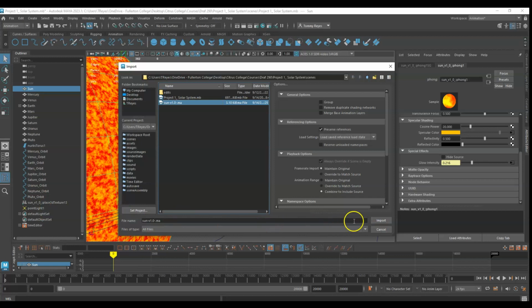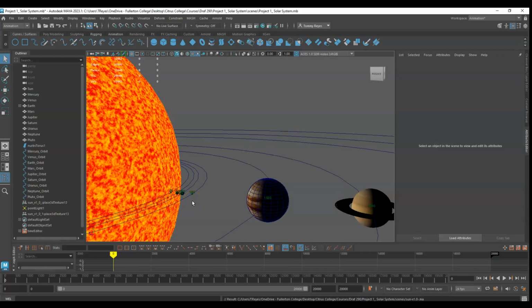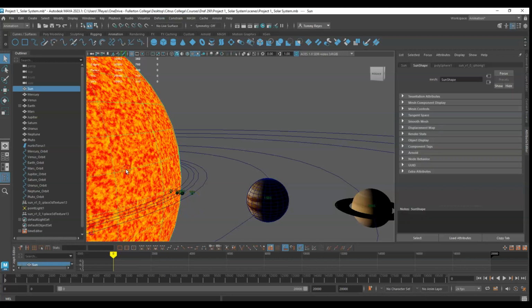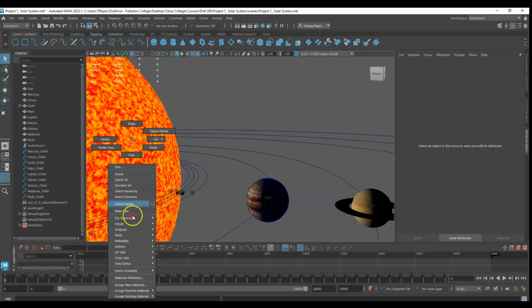It's right here. Actually, you know what? I'll just do it again. And then once that's imported, we're going to right click on the sun, right click and hold, and add existing material and go to the one we just imported and click on there. I'm not going to click on there because I already did it.